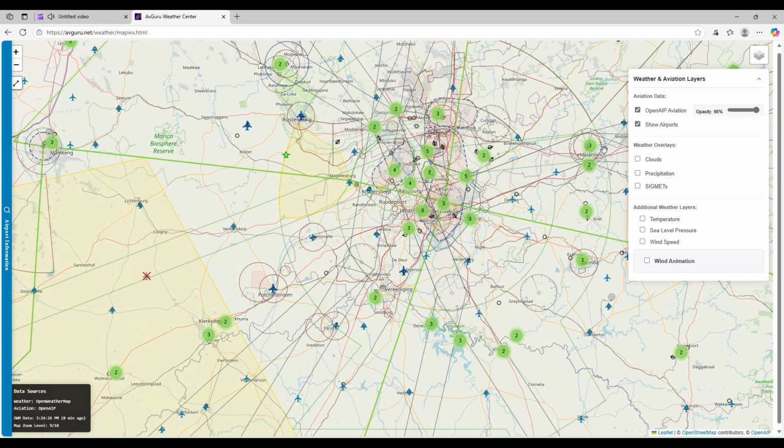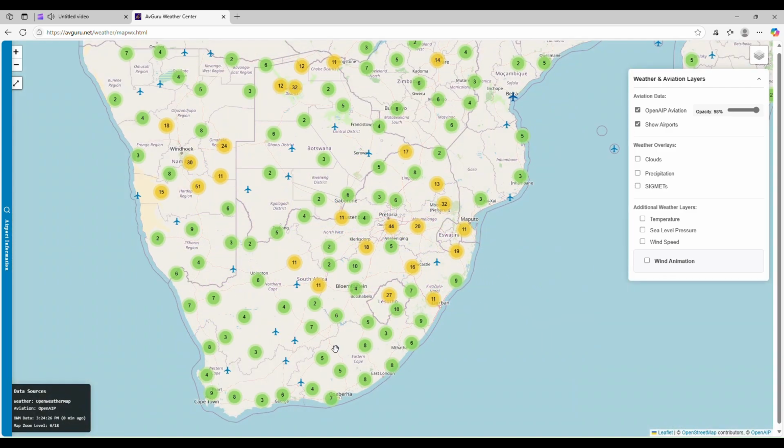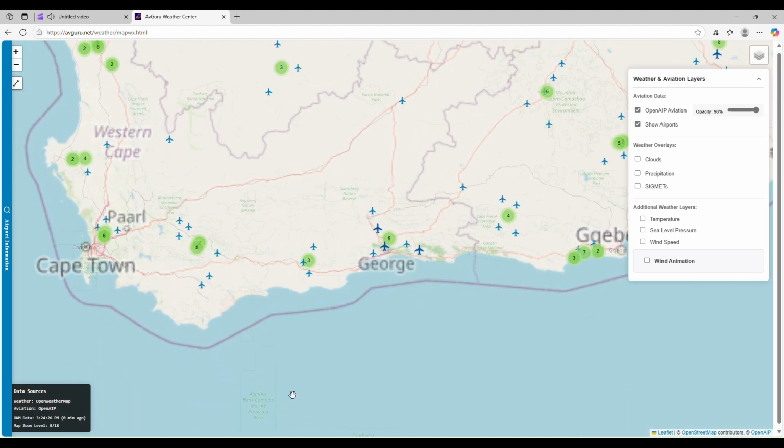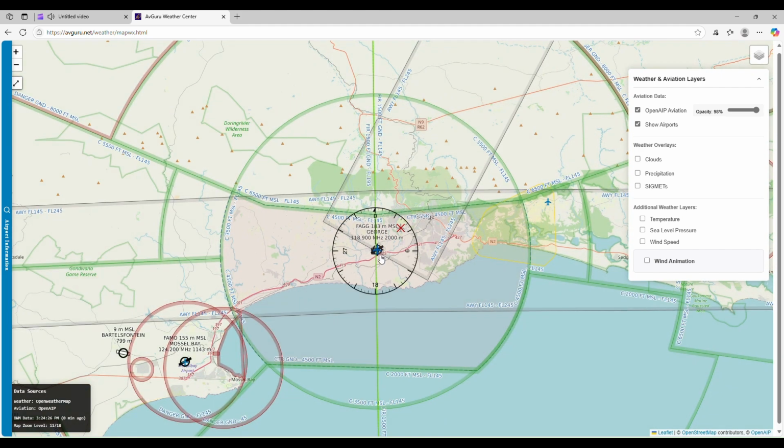Show airports. This is an important one. It will show all airports on the map that it has data for. If an area has a higher density of airports than can be comfortably displayed, you will see a colored button. This will have a number on it that tells you the number of airports it will display if pressed. The higher the concentration, the redder the button. Goes from green to yellow to red. Clicking on the button will zoom in and release more airports.